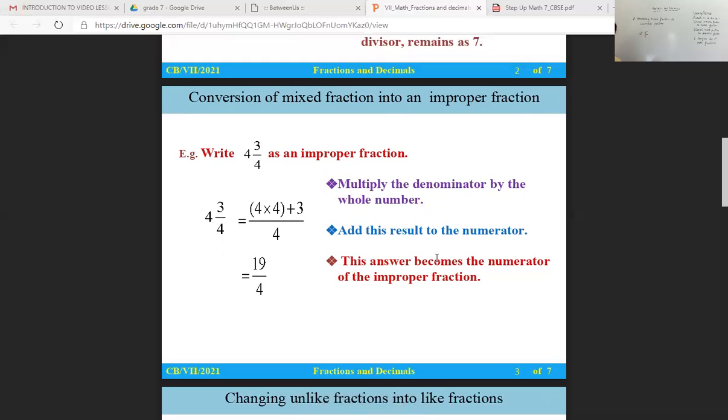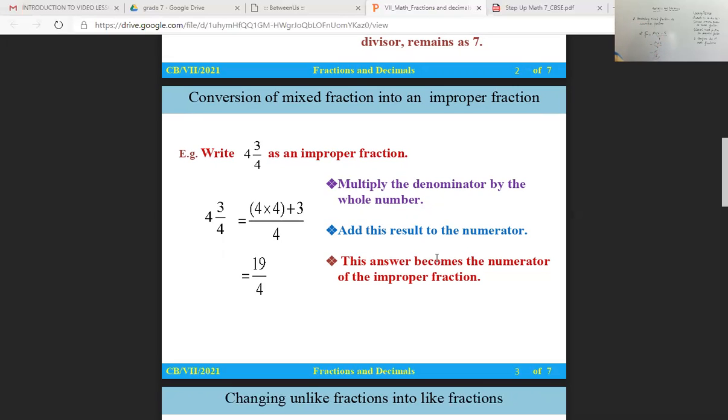So how will we do it? 2, 5 by 7 will be 2 into 7. Our denominator is the same. First we will do that. We'll keep the denominator fixed so that we will not have any confusion. Next comes 2 into 7 in the numerator. And this is your remainder, so plus 5. So that's equal to 14 plus 5 divided by 7. And we got 19 by 7.